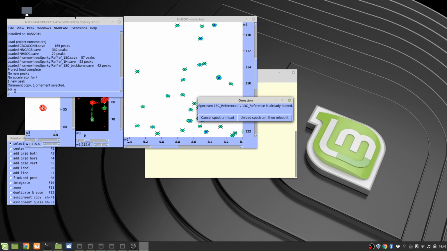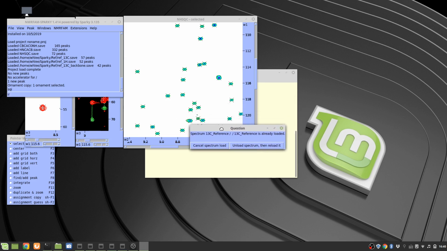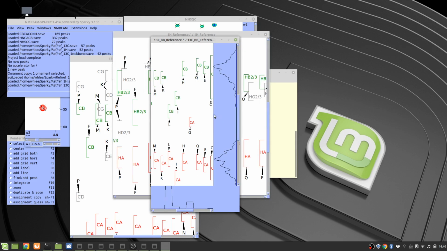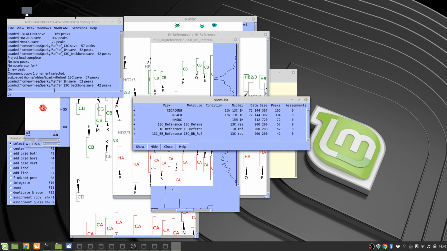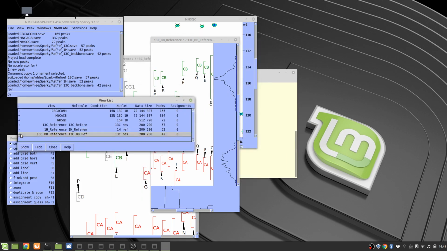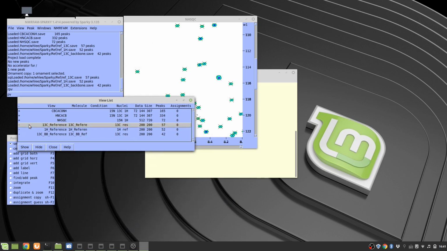You can see here IR, and it seems like I already loaded it, but I'm just going to reload. As for how you can see if your experiments are already loaded or not, sometimes if you just made them hidden, you can use the PV window, which is the view list, so you can turn off and turn on.